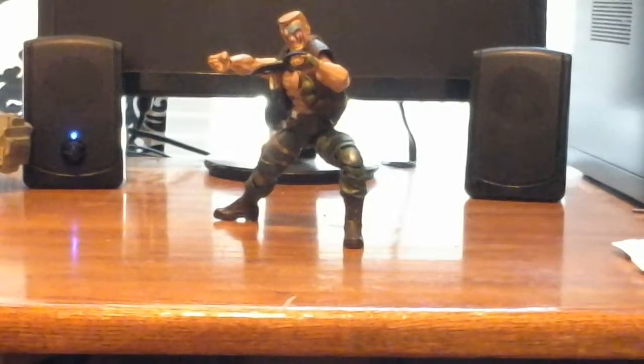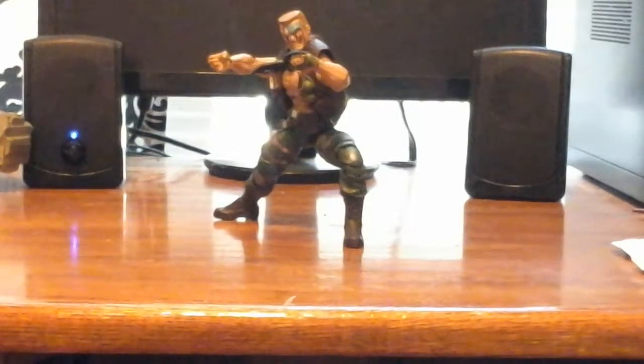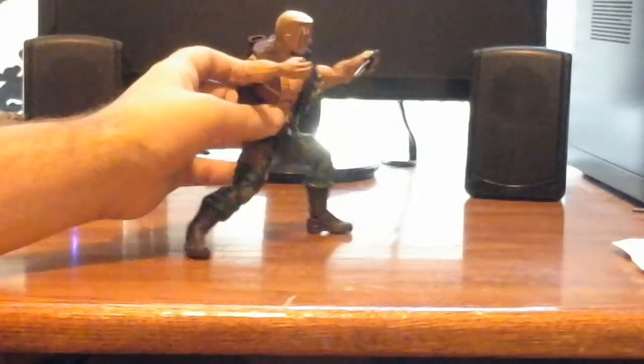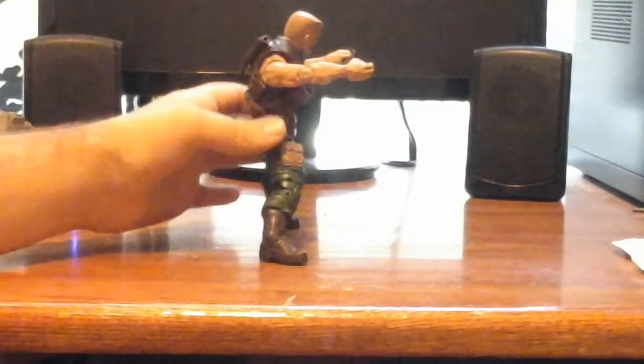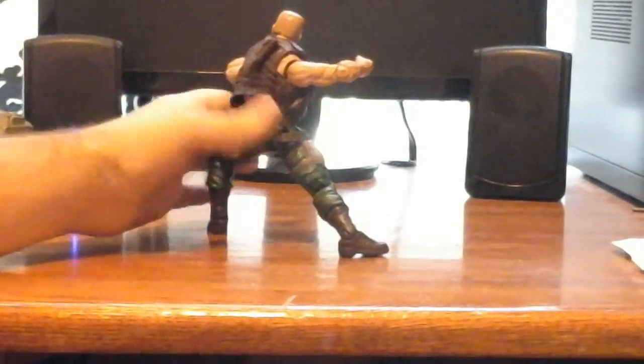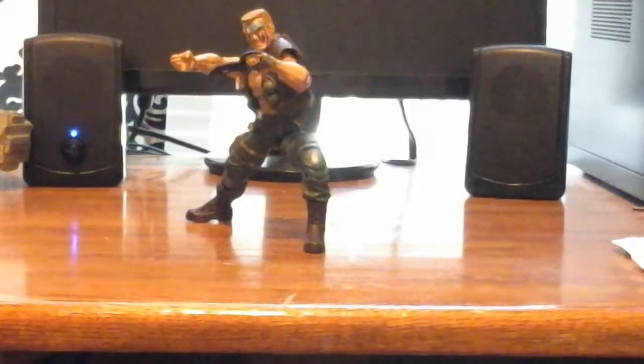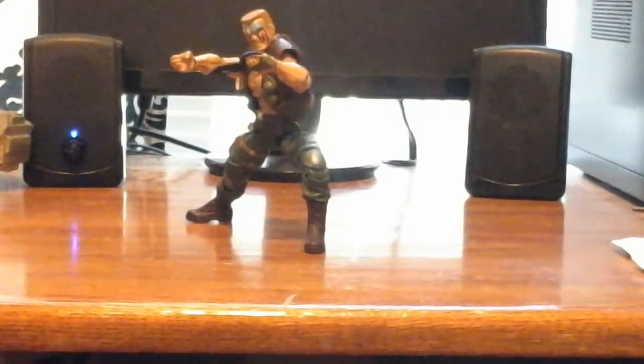I know he was originally a Daredevil character, and also kind of has a convoluted origin with Wolverine from the Wolverine origin storyline. But yeah, I just think he looks very cool. I actually became more familiar with him because he's Simpson on the Jessica Jones TV show, minus of course the facial tattoos. But yeah, let's take a look at some of the stuff he comes with before we do a full review of the figure.